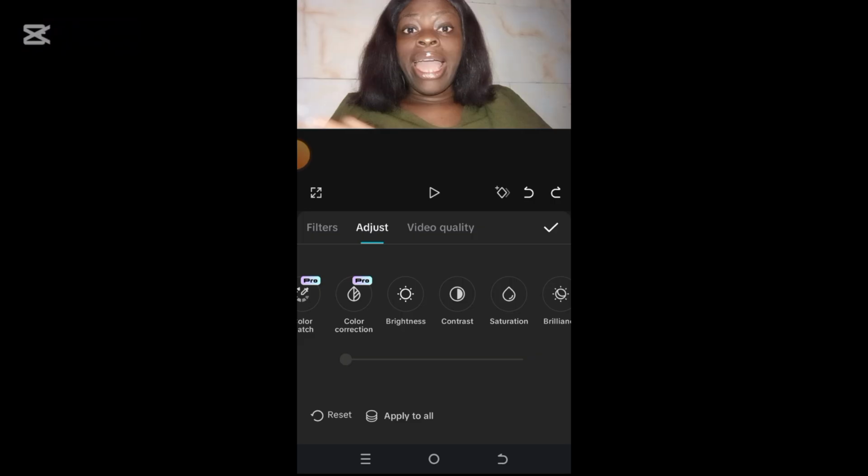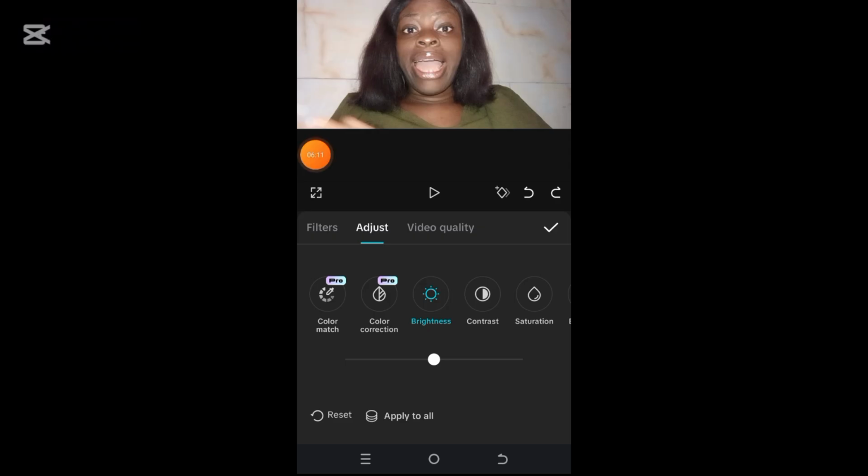So what I'll do at this point is for me to click on brightness. Now I've clicked on brightness, and this brightness has two sides. This is the positive side and this is the negative side. So I love adjusting mine according to my complexion. So I wouldn't really tell you that you should adjust yours to 10 to 20. It all depends on your complexion. So now I'm going to adjust it. I am adjusting it. I don't know if you can see that it is changing. Now I stopped it here at 10. Now I will leave it.